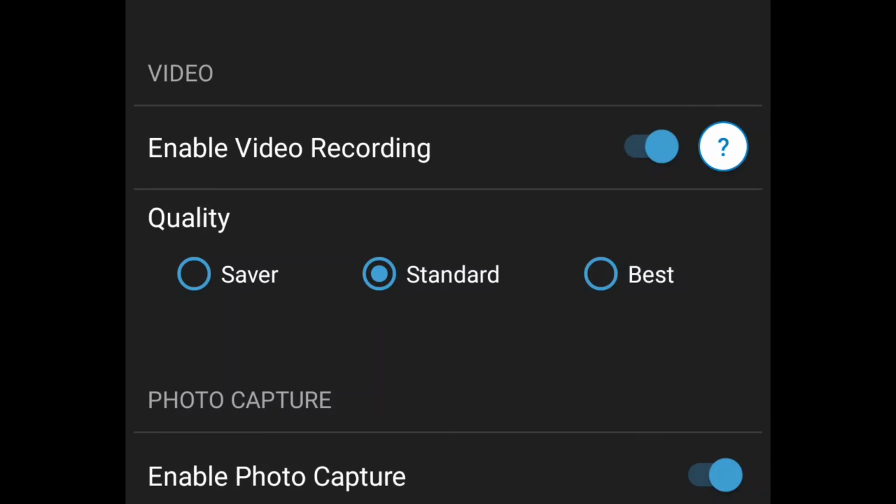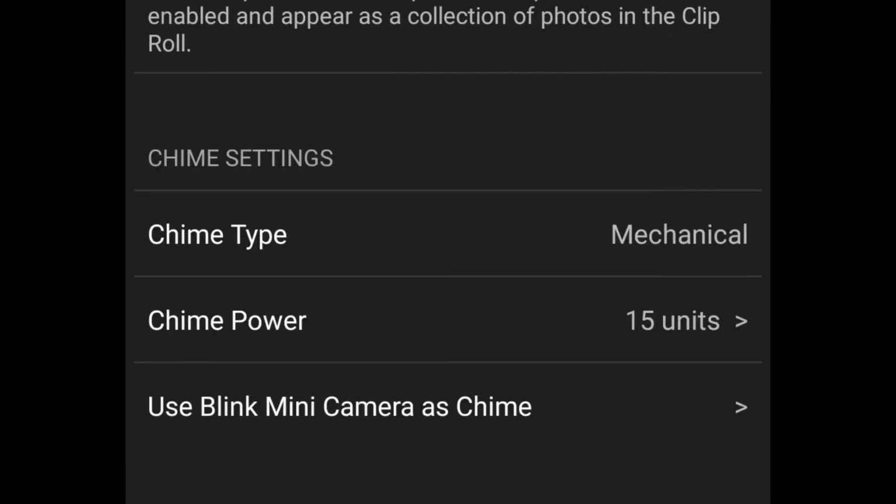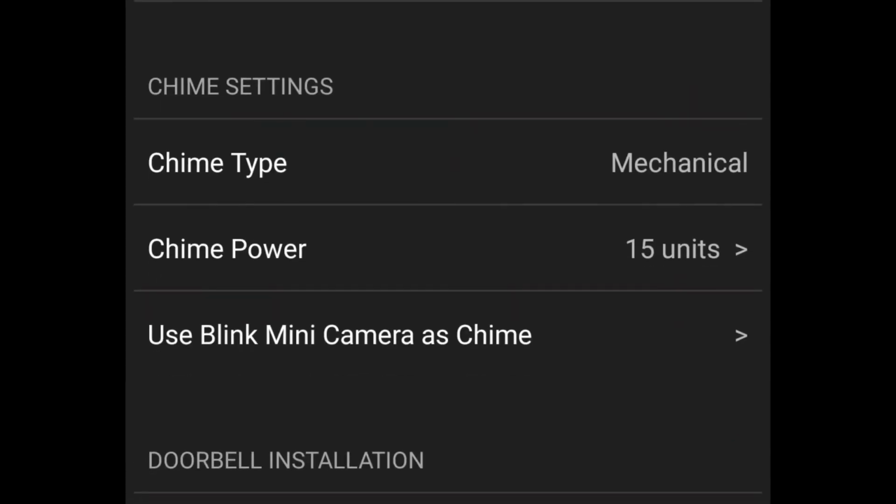Oh, and one last thing. When you do make a setting on this, a neat thing is you physically have to go in and push the doorbell button to enter it. So that way you have to be on site to make the change, or the next time somebody pushes the button, within a 24-hour period, it will change. So that's a good little note. And it'll tell you that when you change the setting that you have to push the doorbell button. So there you go. I'm pretty happy with this.